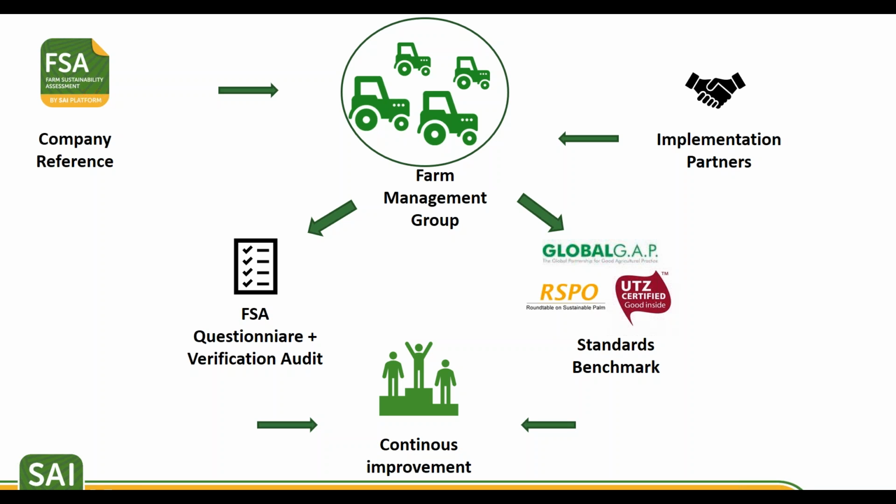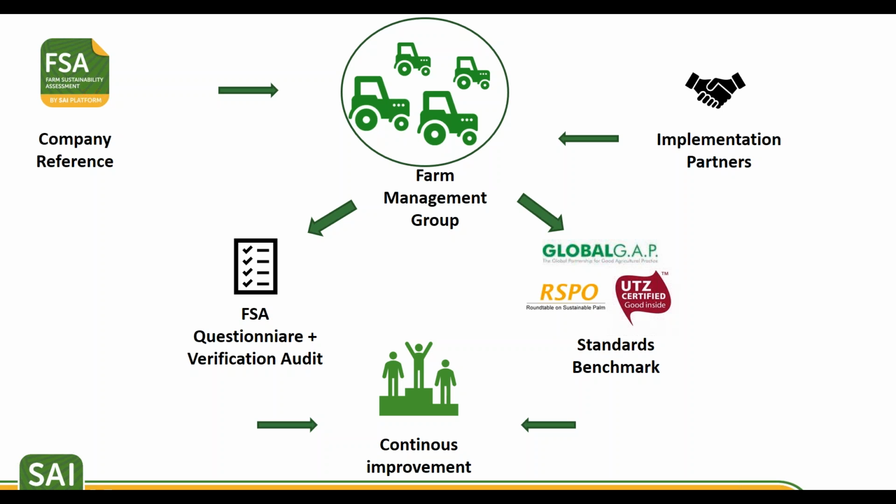Other companies, like Coca-Cola and the others I mentioned, have decided to use the FSA as their external focused code. So they use it as the reference, even though they have an internal code, to have as that one definition for what sustainable agriculture means to them. And then the ways it can be used on farm is it can be used as a questionnaire, so an actual self-assessment by the farms, and then you can have that verified through a verification audit if you wish.